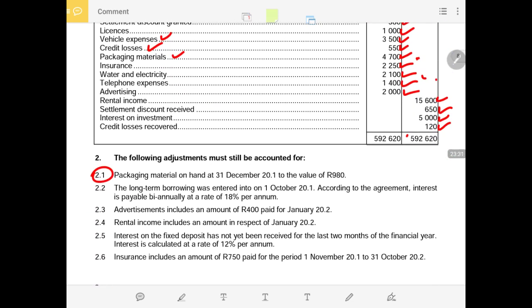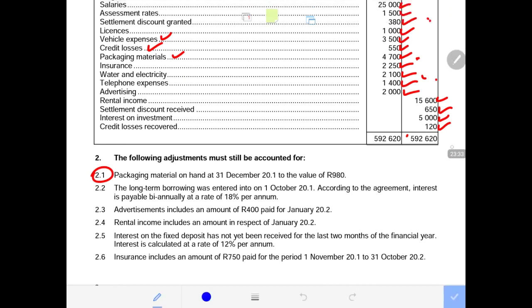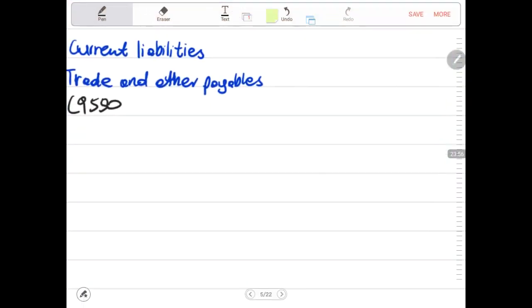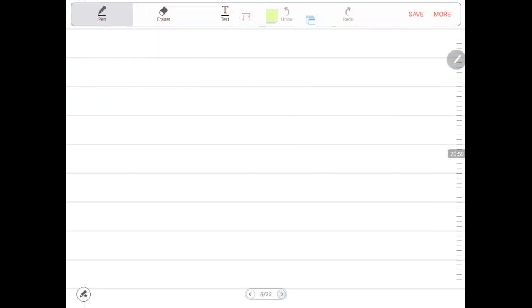Now I can begin answering. And if you look at the time, it is plus minus 20 minutes, 23 minutes. But because I'm explaining, as a student just copying and pasting all the answers, it will take you not more than 20 minutes. Then after we are doing the adjustments now, my approach is that I must record all the adjustments accordingly. And I will be recording all the adjustments separately. And when the adjustment is done, we record it where it's supposed to be recorded. So we will start with adjustment 2.1. Let us go to the adjustments.